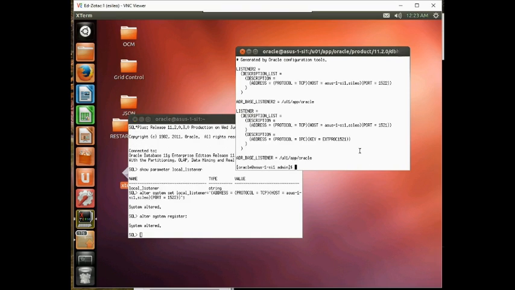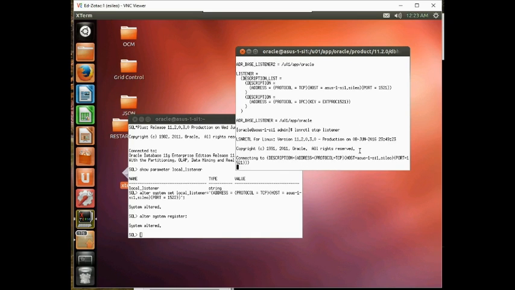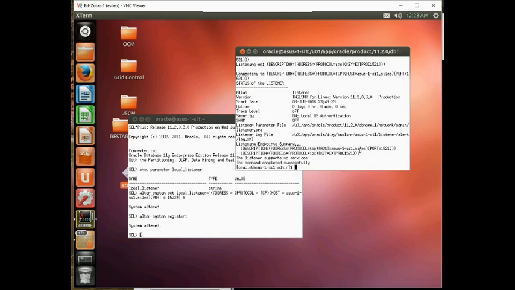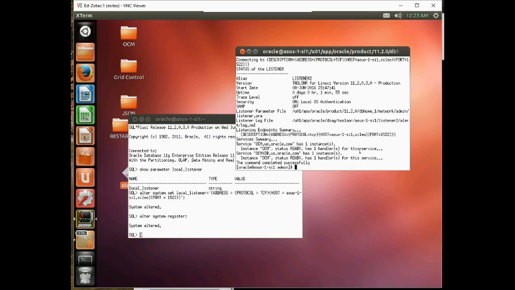Go ahead and bounce the first listener, LSNRCTL stop listener, and LSNRCTL start listener. And now let's do LSNRCTL status of listener 2. And now we see that it has this particular service, which is our database.